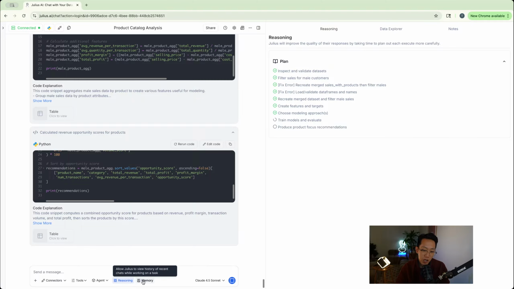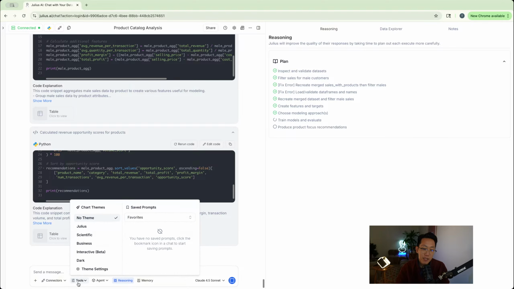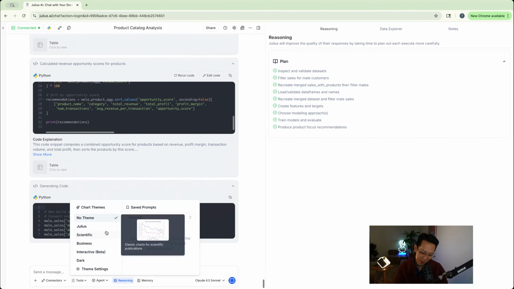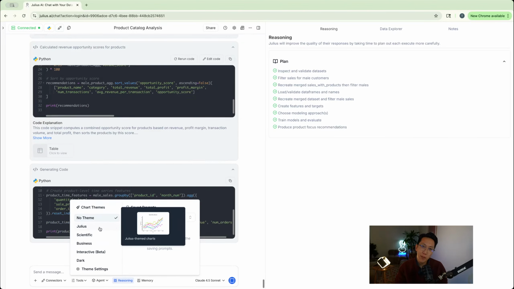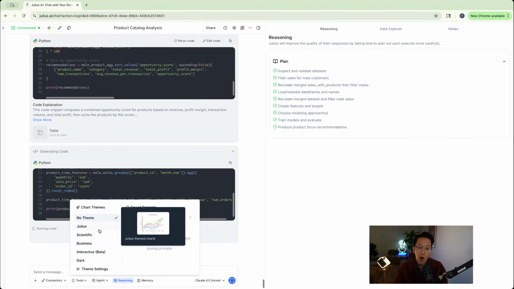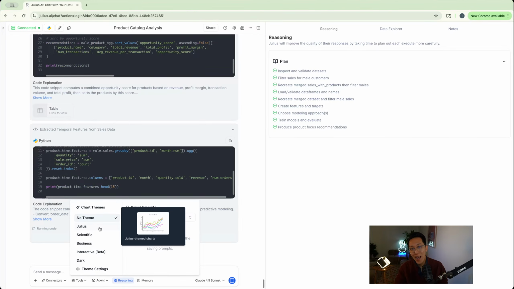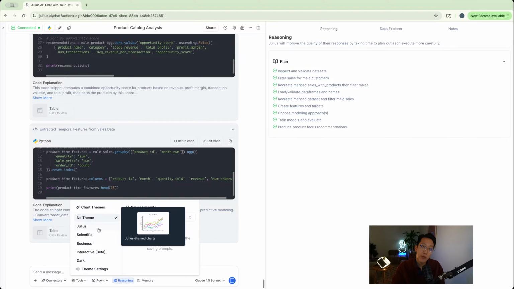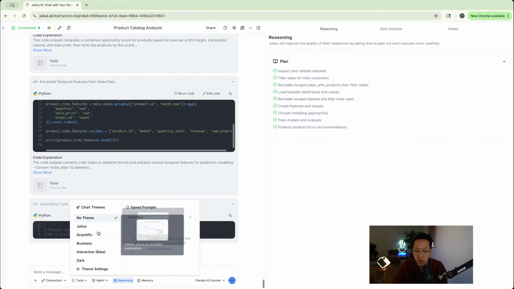And then the one last thing I'll talk about, we'll see how this goes, is the tools. This is another place for you to update some of the way that Julius will actually visualize your data. It's going to visualize your data differently. We have several pre-built what we call chart themes here. All of these will update either the way the axes are labeled or even shown, the coloring or the way that Julius handles the shape of the charts, for example.